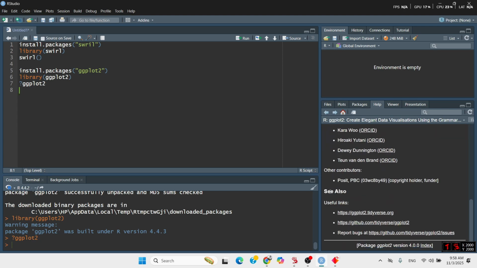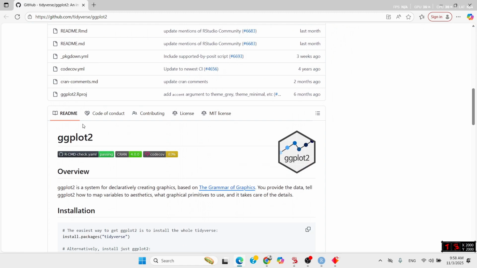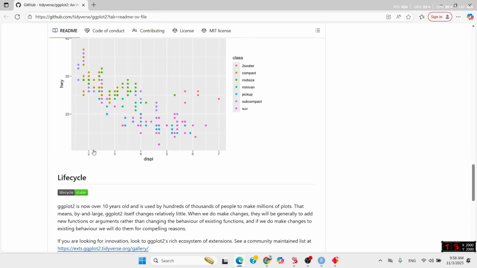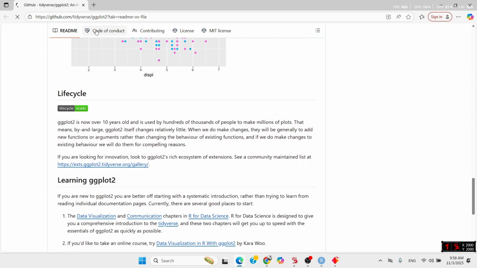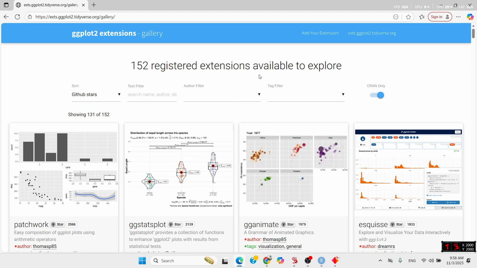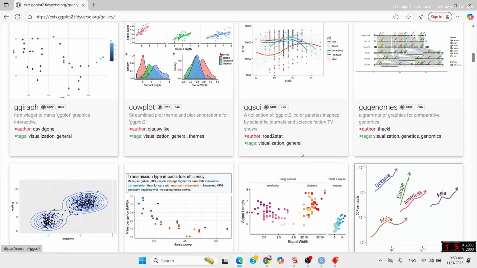Go to its URL, to its link. It's a GitHub link. Here is the best place that you can get much information and how to work with it. And this is all the graphs that you can use and create with the tidyverse and ggplot2. As you can see, there are many interactive, interesting plots.